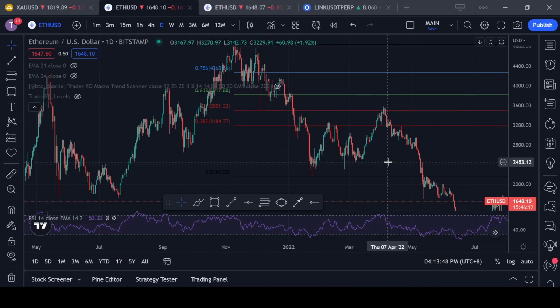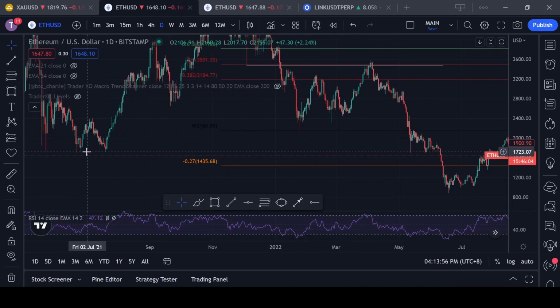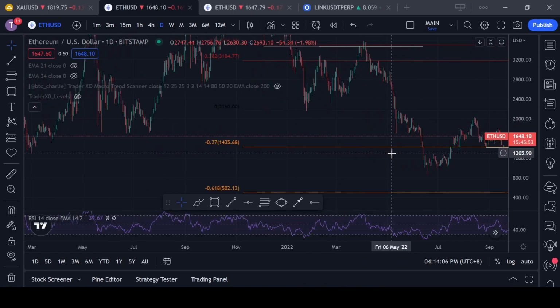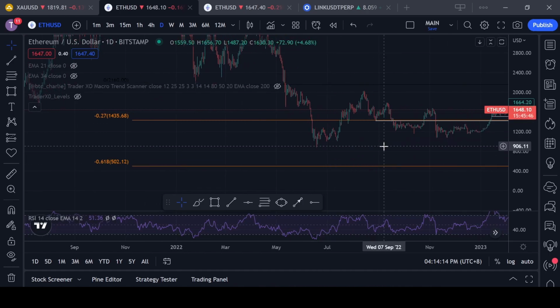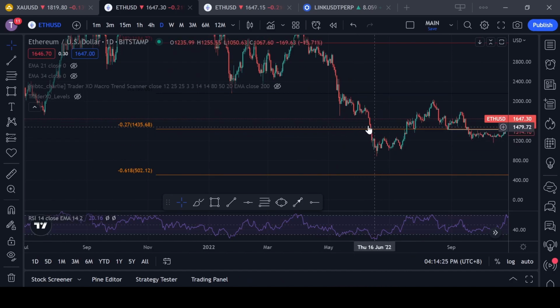And then where are we targeting? Again, first is the key support area. So I would have targeted this level, which is around the 1725 area. We hit it. Plus, we went ahead to hit the negative 0.27 level again. Very nice trade indeed. And remember I said the negative 0.618 is your TP2, and you see price usually does not hit it, but if it is trending very strongly, it sometimes could have hit this level. But anyway, always take profits at this area first.